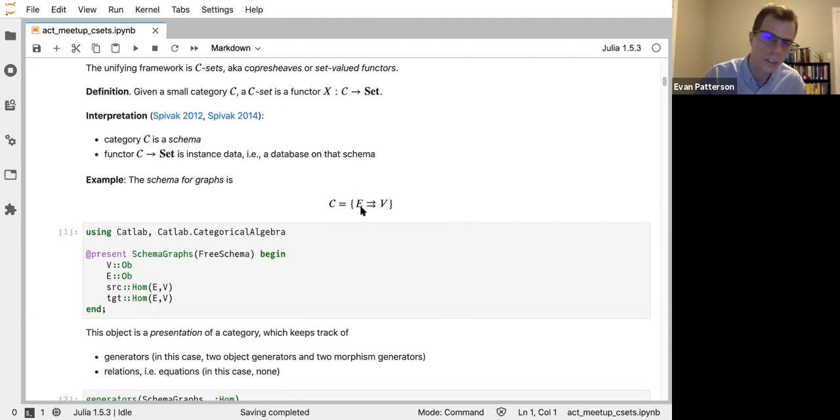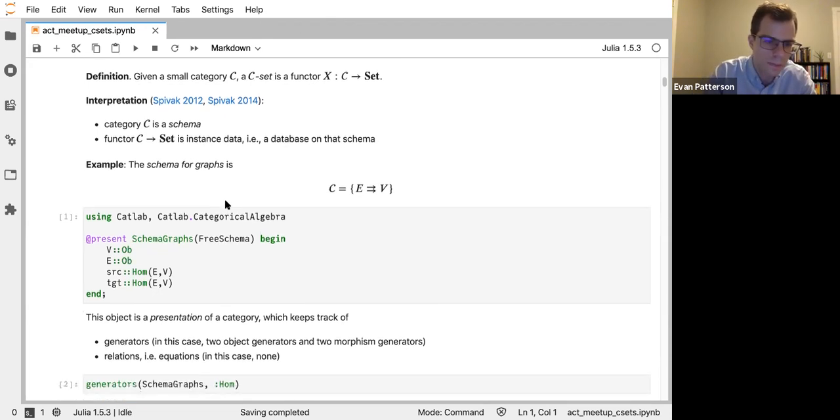Then it has two generating morphisms, which go from edges to vertices, and those represent the source and target vertices that every edge has. These are what category theorists would just call graphs, but you might prefer to call these directed graphs or even directed multigraphs, because they can have self-loops and multiple edges.